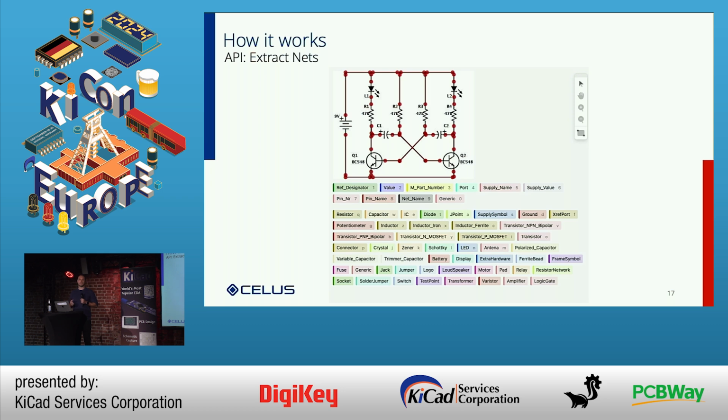The third part is we also have to know how those symbols, how those components are connected together, right? So there's a third pipeline, which is looking into how to extract the connections among the symbols and among those components from the schematic drawing. This pipeline is also a machine learning model. It's looking at the lines we have there, and it's trying to find out the beginning and end coordinates of those lines. With that, we get an understanding of how those lines are connected together and, as well, how the symbols are connected together.